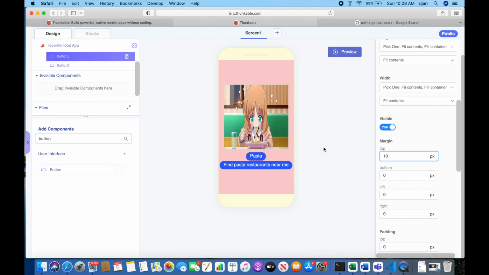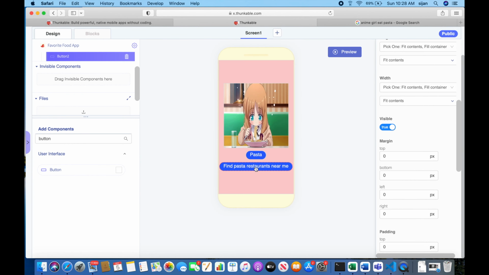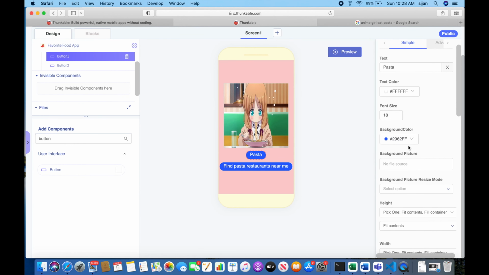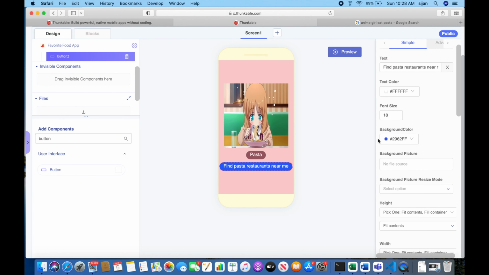And if I want to add a space between this component and the component below that, I can go to button here and then add a space like that. So yes, you can see there is a space added. And say I want to change the background color of this button to maybe red, not red, but very light pink. I like that. And same for this.